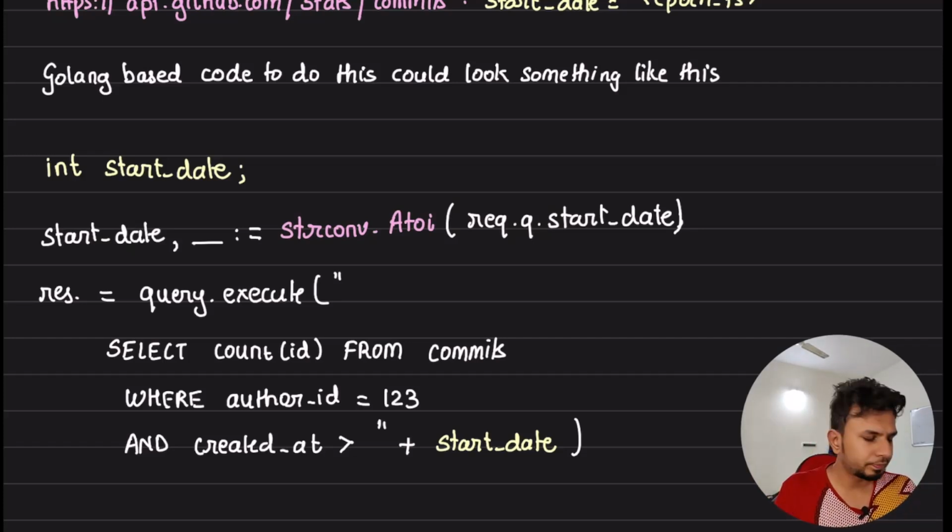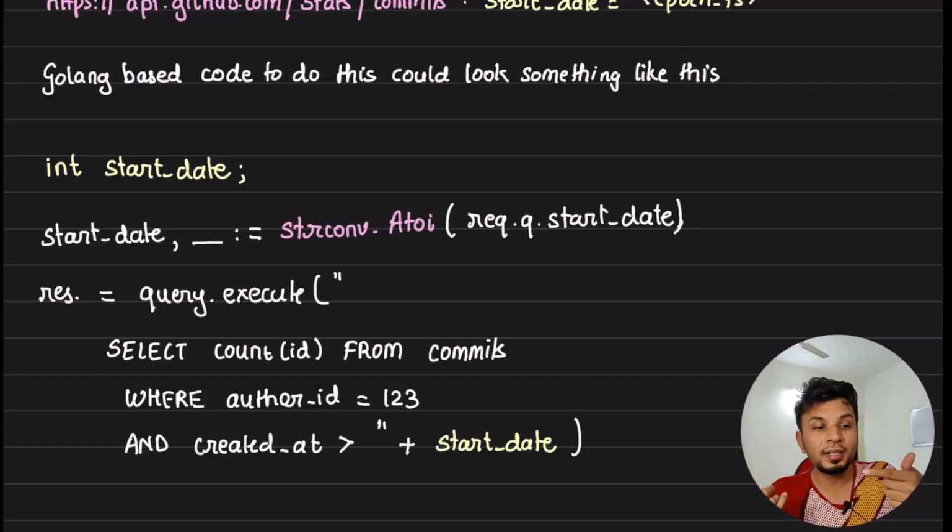So given that, you invoke this function and you have assumed that the input that you will get will always be an integer, or will always look like an integer, right? So now what you do is you apply this function strconv.Atoi and in brackets you pass in the query parameter that you got. So what Golang does is Golang does not generate an exception. It returns an error.